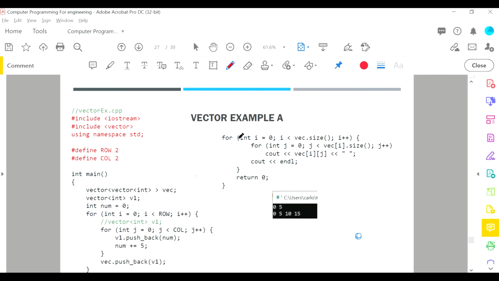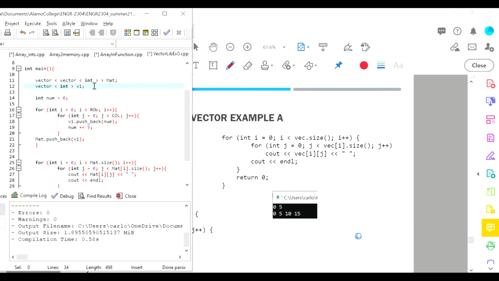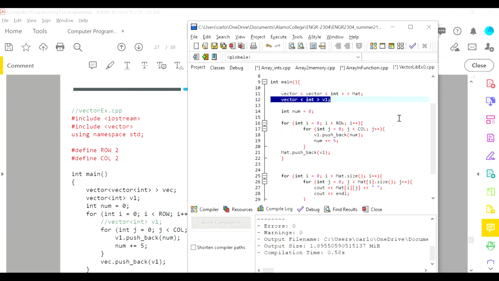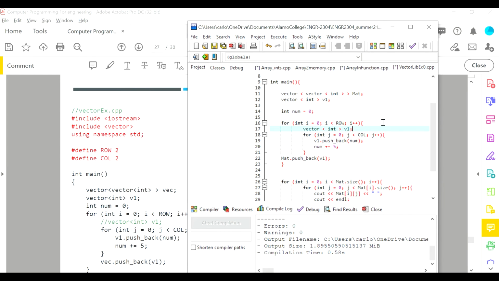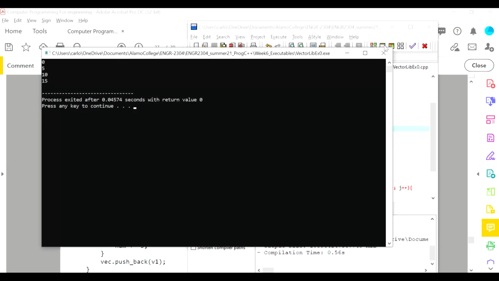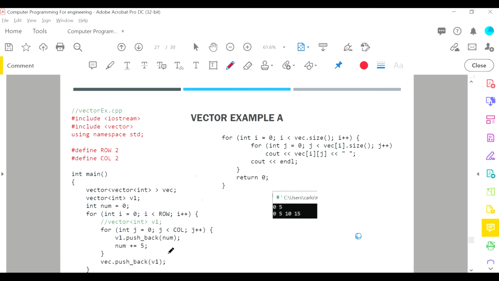So let's go ahead and create this vector here inside the for loop, which is what the example wants me to do. So if you create it there and you run it, you have 0, 5, 10, and 15.